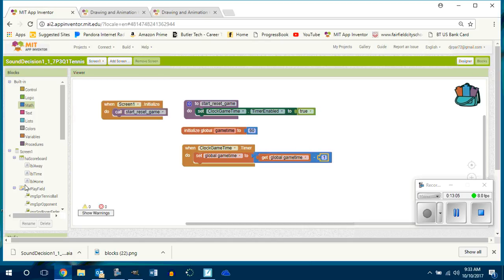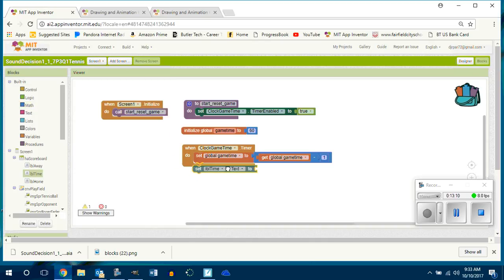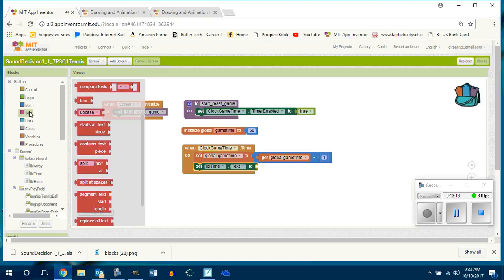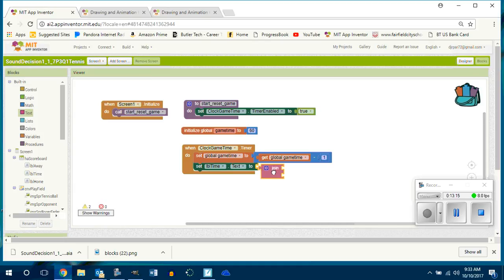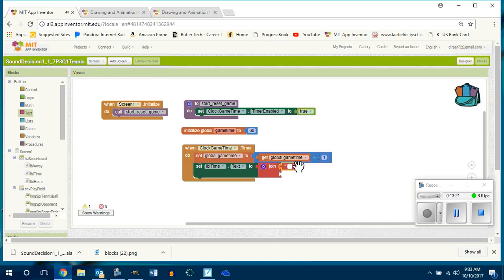And I have a label, so I have to show it in my label. So my label is going to go get a text box, go get a join, go get a text box, and in here I'm going to say this is time, colon, space, and inside of here I'm going to put in this game time. So I'm going to constantly show it. So let's just go see if that's going to work. Let's see if it's the right speed. Let's see if it's going 59, 58, 57. Let's go see what this is doing.